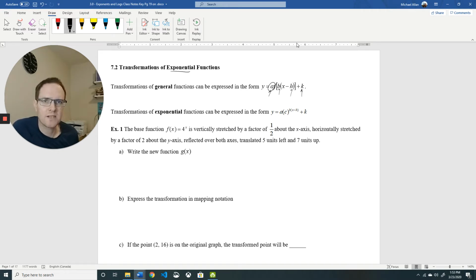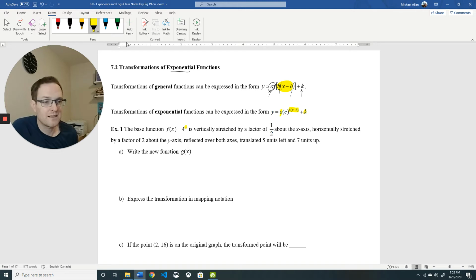You just have to remember what the key points of an exponential graph are and how you can change them using these stretches. In this form, we have an a that's just sitting in the front. The b, the h, and the k are all in their respective spots. Just remember that all of this b bracket x minus h replaces where the x usually would be. And you notice that in a regular exponential function, the x is in the exponent. So all of that becomes the exponent.